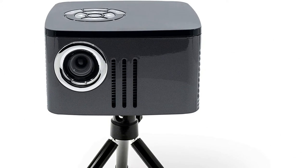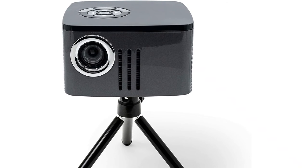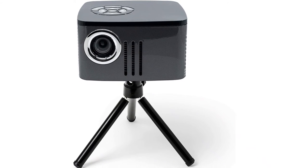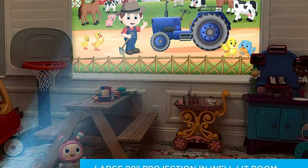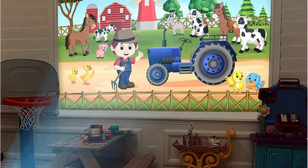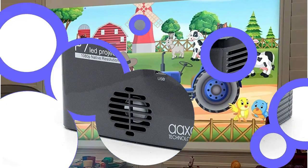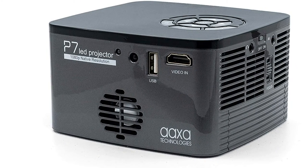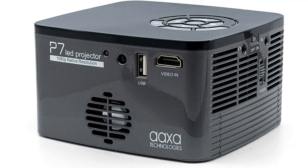The sound quality isn't great, which is the norm for AXA projectors, though it's a shame. The battery lasts 90 minutes when fully charged, which is sufficient for business presentations, but you'll need to plug it in for a feature-length movie. The projector includes a tripod to help aim it, though you must ensure a solid base as the tripod isn't very sturdy. You'll enjoy approximately 30,000 hours of LED lifespan, and reviewer Haley states the picture quality is similar to a modern HD TV — bright with good contrast and vibrant colors.